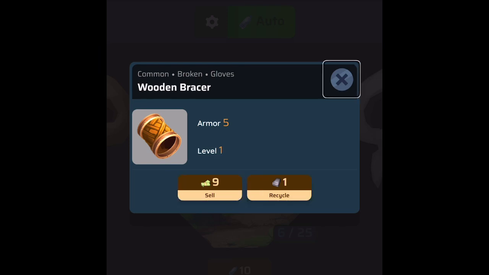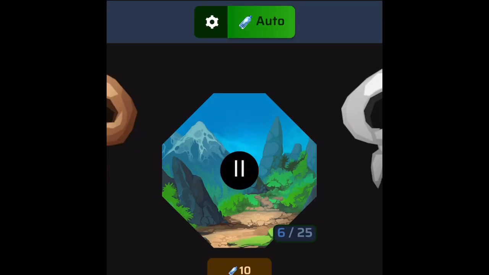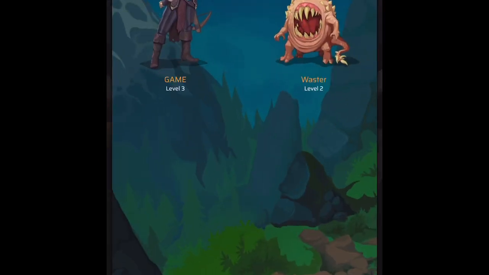Close. Still level 1. I need a better one. Armor 5, level 1. Cash 9, scraps 1, recycle. Let's go ahead and recycle it. My resources: cash 163, bottle cap. District 2 progress 6, water 10. Battle.